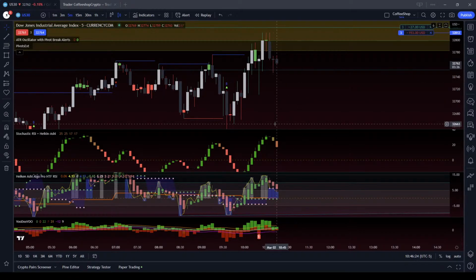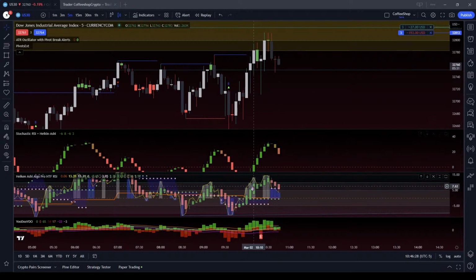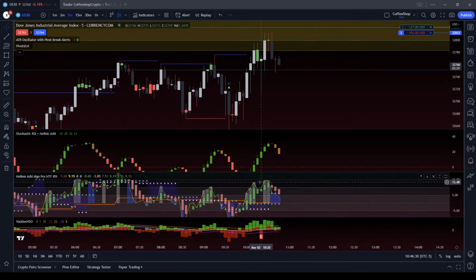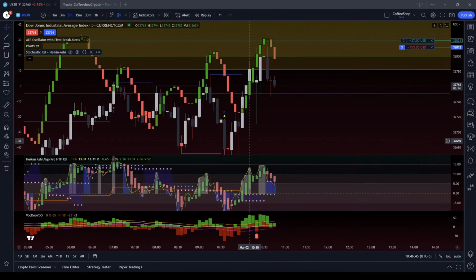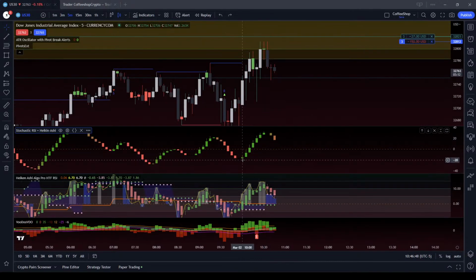I want to see if it's breaking through. I don't see a divergence, right? Low to high and low to high. It's all the same. So I could have bought this at a high price when I should have bought it when the stochastic was down here. Like this would have been my entry here. But I didn't do that because I got into it too late.